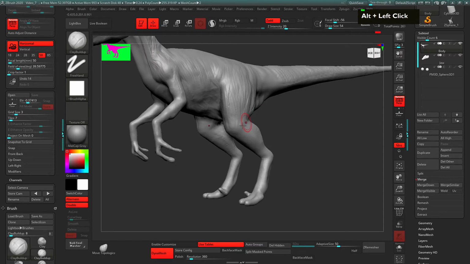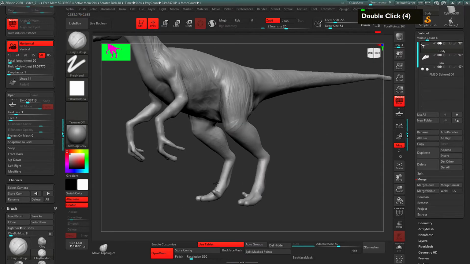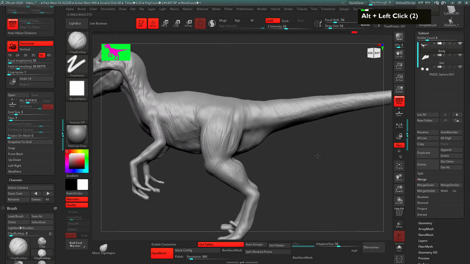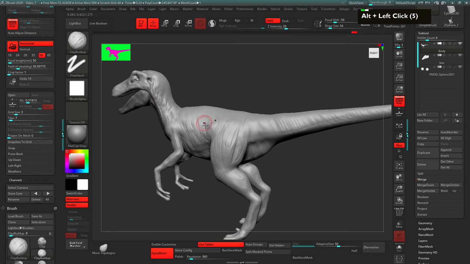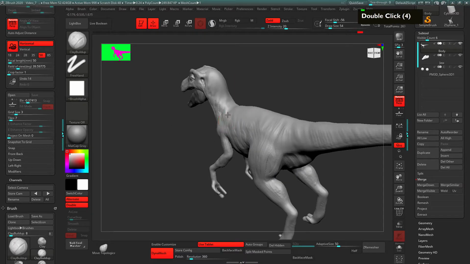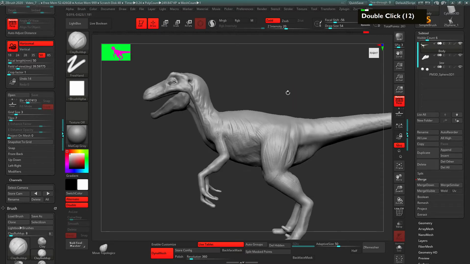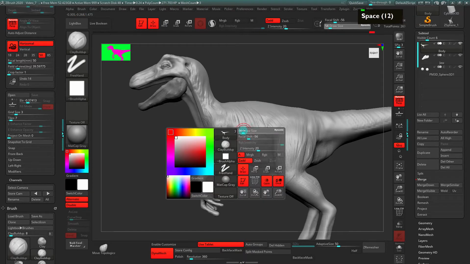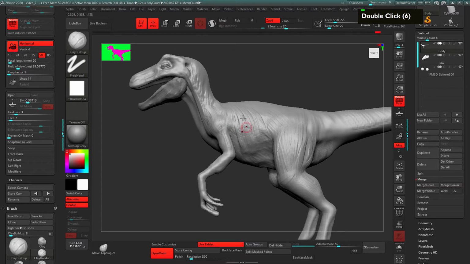Bring out all the muscles, especially the knee joints. And just add a little bit of rib over here, and then smooth it out just to show there's a rib going on over here, like that.